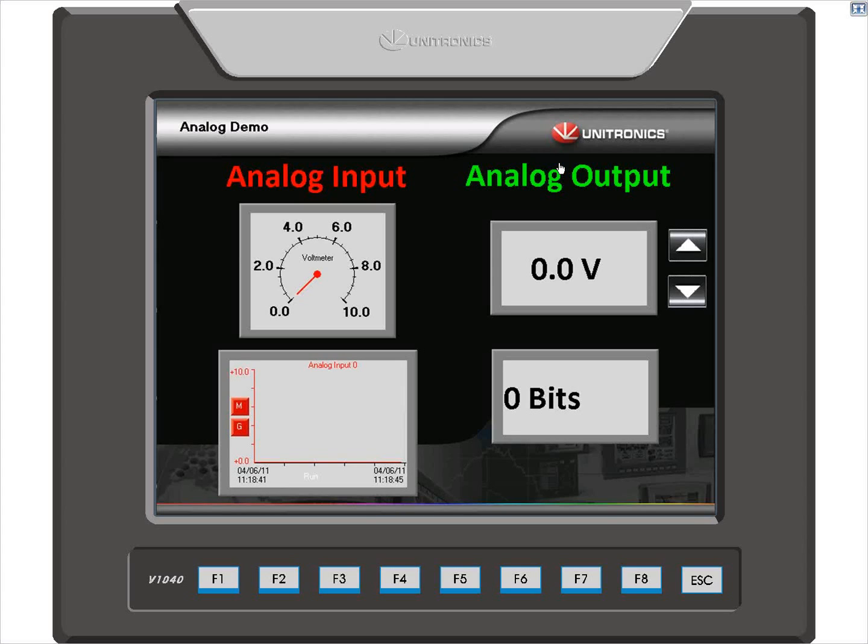On the screen, we can see a couple of different variables. On the bottom left-hand side is the trends window. The trends show history of the different values. We have a meter value. You could also use a bar graph to represent the voltage value. I have 0 volts right now, which is also equivalent to 0 bits. This is showing the raw value coming into the analog input as bit values in the lower right-hand side. The value on the upper right-hand side is the voltage that's already been scaled or linearized. If I arrow up, you can see the trends variable is increasing, the meter is increasing, as well as the bit values.